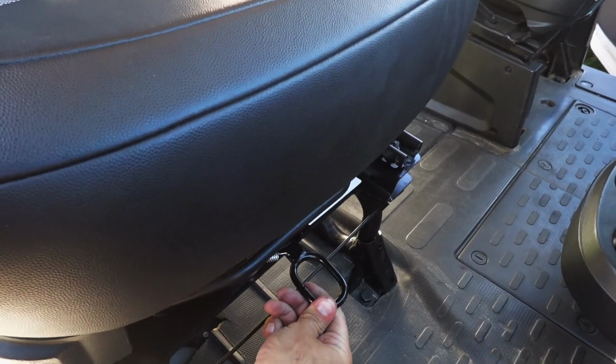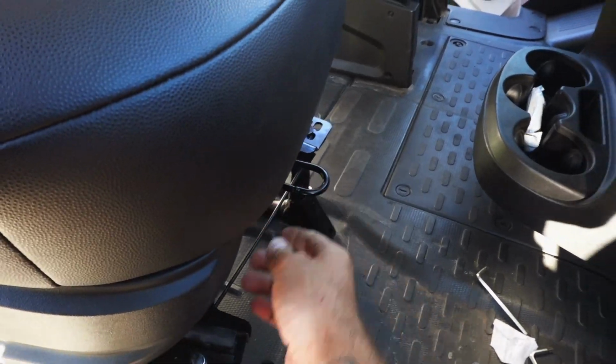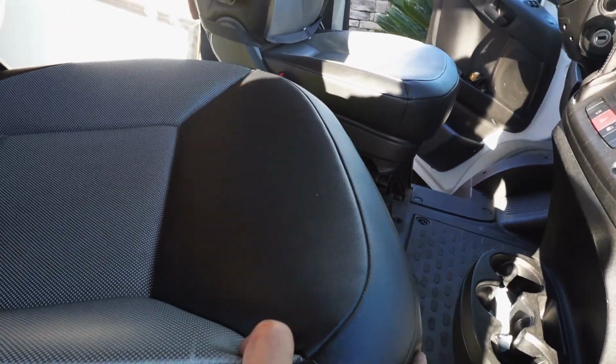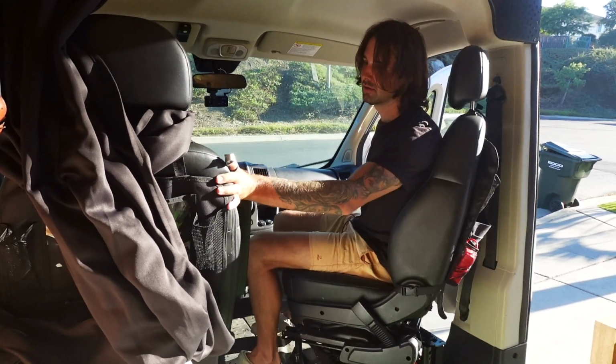When it comes time to actually adjust the seat, you just have the super handy lever, you push it to the left and the seat can just slide around. You can slide it to the right, you can slide it to the left. It does a full 360 and everything in between.